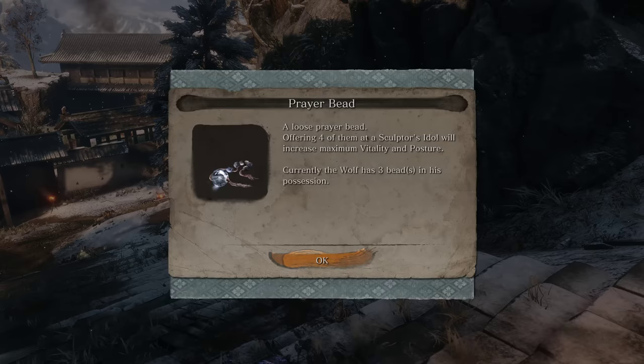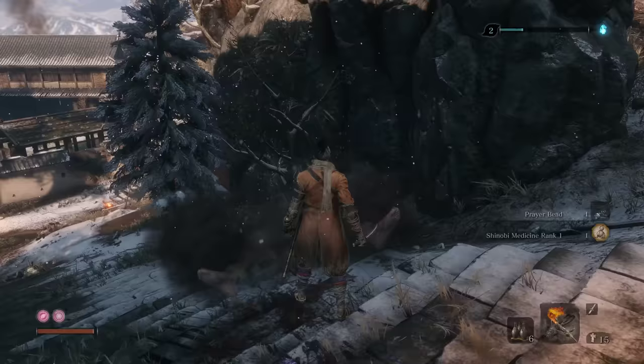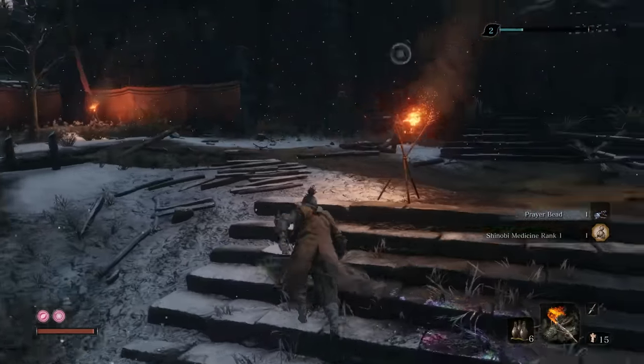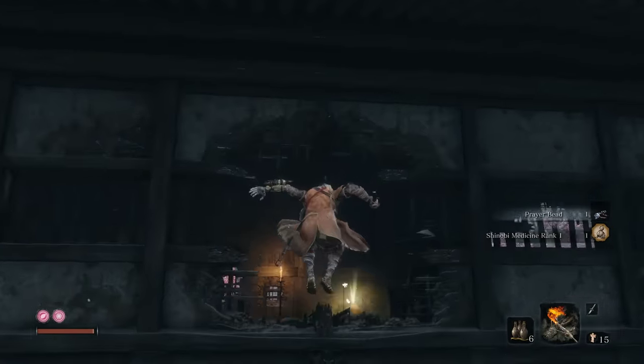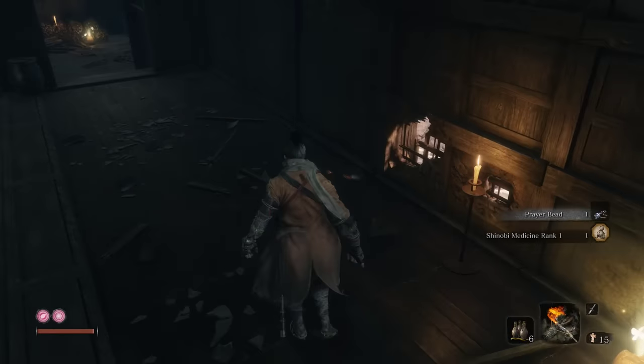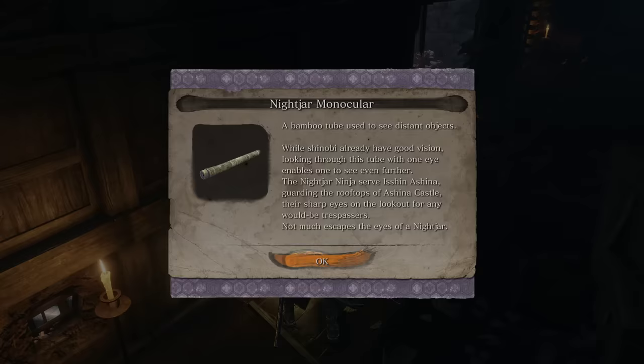Chained Ogre is down. The prayer bead for that. And Shinobi Medicine. Increase the healing effect of recovery items. So we get more bang for our buck when we heal. So anyway, now that he's gone, that fog will disappear. Hop on up. And we get a Shinobi Monocular, a Gourd Seed, and a Shard.